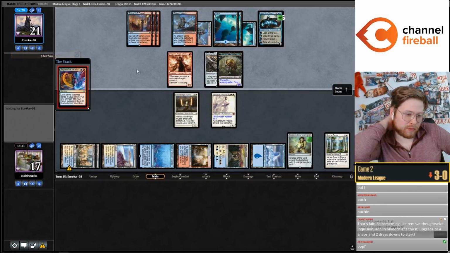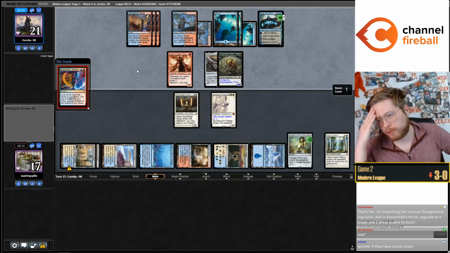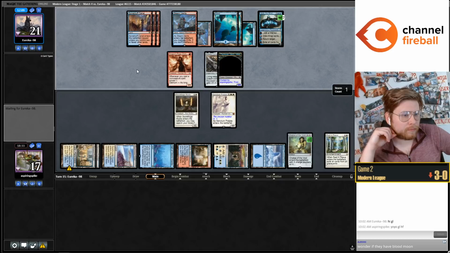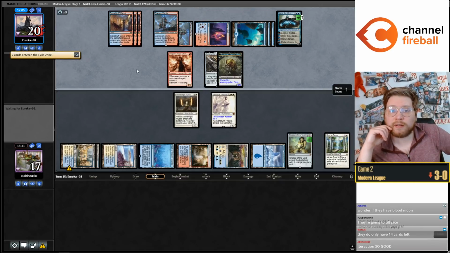So remove Thoughtseize, Inquisition, add in Blood Chief's Thirst, upgrade to 4 Snap, 2 Dress Down. Yeah, that's what I'd recommend. You can also consider, I think the first, oh, you're playing Lurrus, so you don't want to play Murktide Regent, never mind. Also play Dark Confidant. It's probably fine.